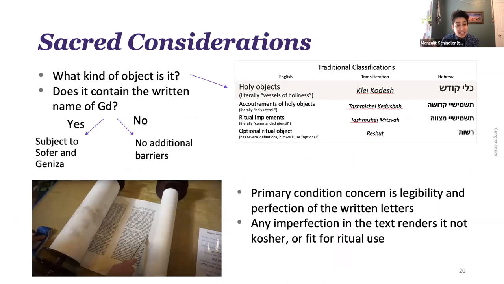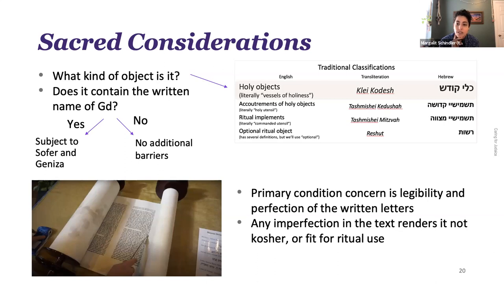How do you know if an object has additional requirements? This flow chart is a quick place to start. First, figure out what sort of object it is and if it contains the name of God. Consider reaching out to me — I'm always happy to answer questions and look at blurry pictures of things you send me. Examining the letters is the biggest condition issue to be concerned about, because the legibility and perfection of the written letters are what deem it kosher or not. So examine the condition of the letters and their adhesion to the surface first. After that, talk to a sofer, or talk to me and I'll connect you to one.